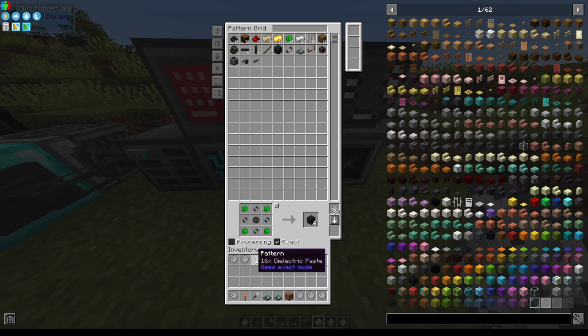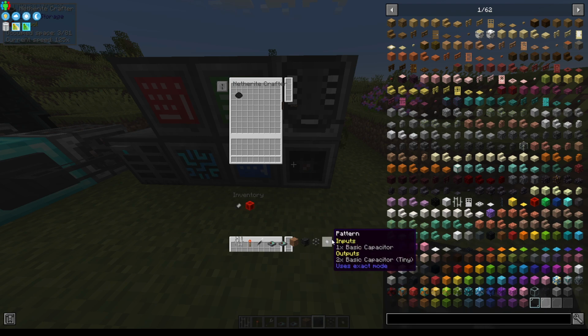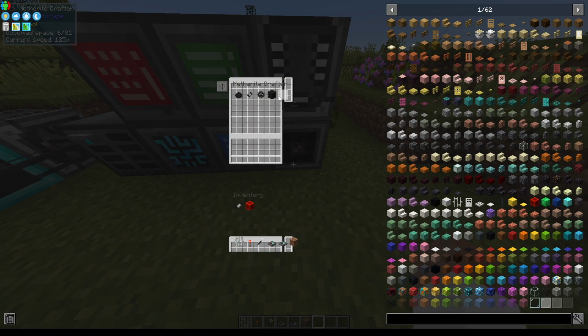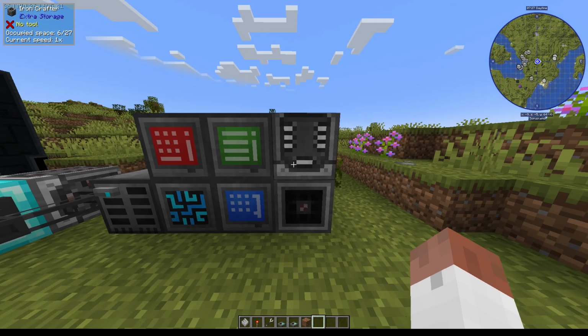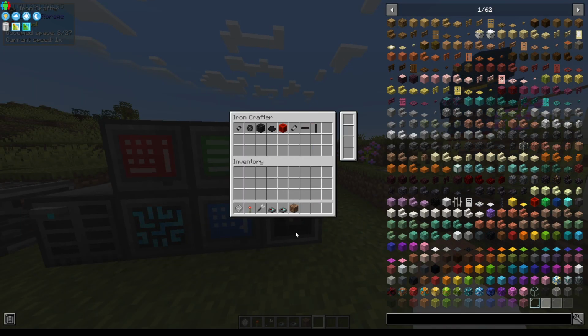And then I grab the pattern from here, like so. And then I just put these into the crafter, right? It's probably better to put it in the other one because you can see them, right? So yeah, let's put these in there as well.